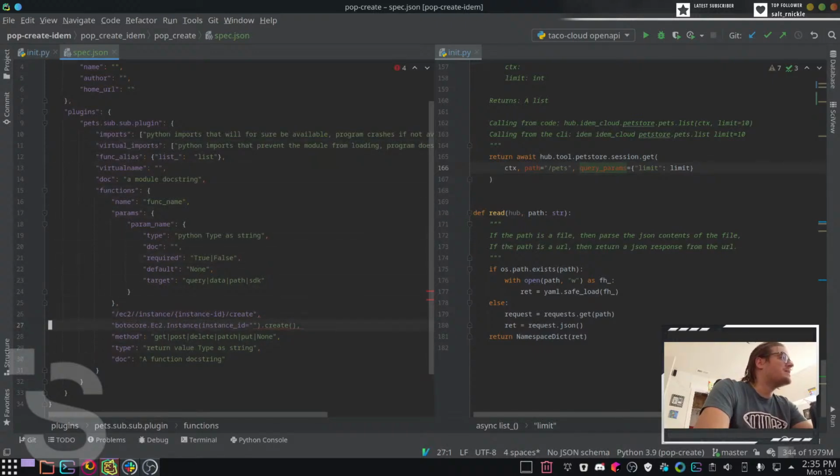To me, these look similar. Like I have my path params here, or I have my path params here. All that would be different really is how you're handling it within your session plugin that is actually making the calls.